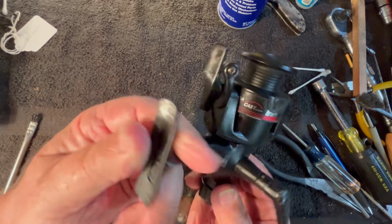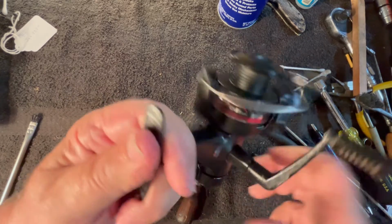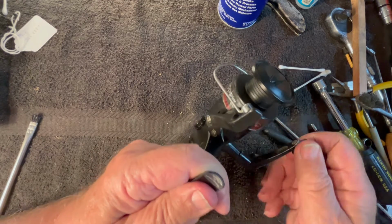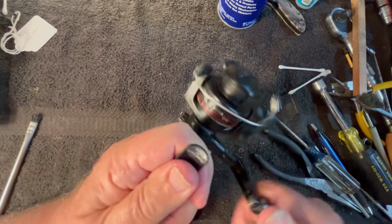And anti-reverse override. There we go. Bail. That works. Let's try triggering the bail. There we go. There we go.